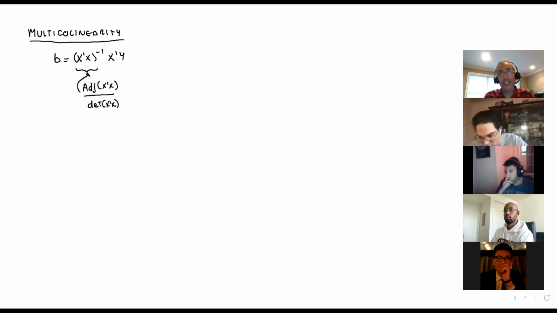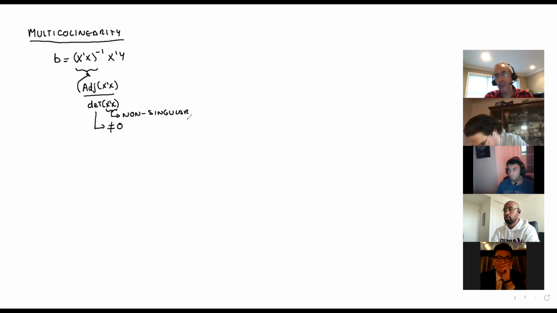What is interesting, guys, is that in order for this inverse to exist, how should the determinant be? It should be different from zero. You agree? Because if this determinant is zero, any matrix divided by zero is undefined. Correct? So in order to have the inverse of a matrix, the determinant must be different from zero. How do we call those matrices that have a determinant different from zero? They are called non-singular matrices. Non-singularity simply means that the determinant is different from zero. So this implies that the inverse exists. That's all.